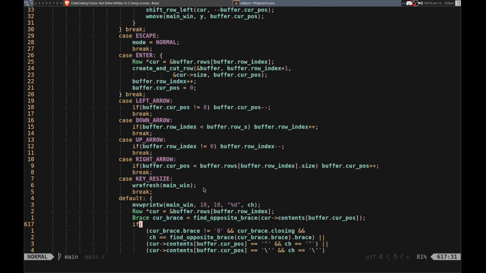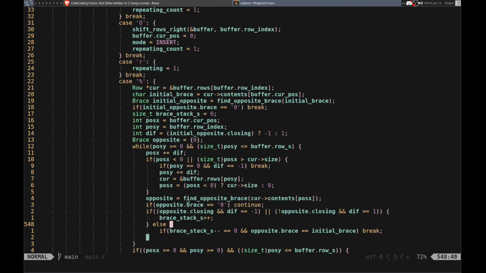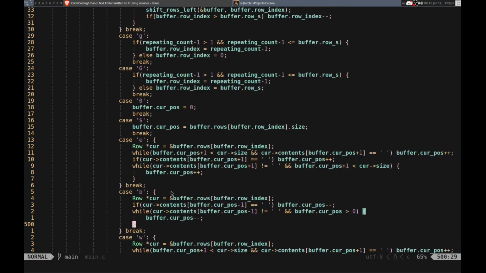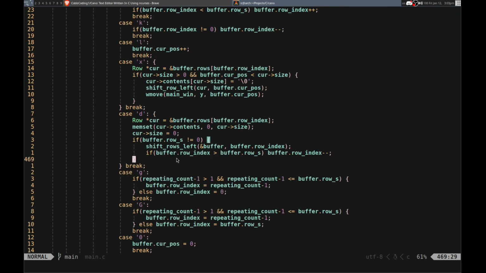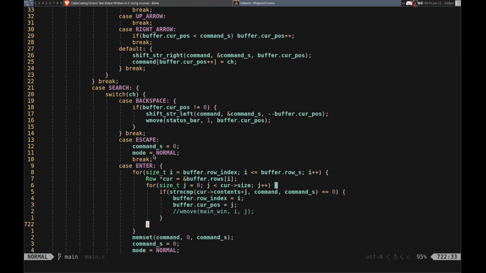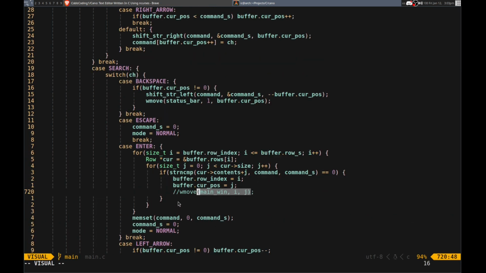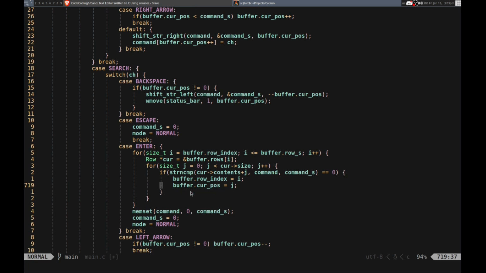So let me see where that's at actually. I did not explain it very well, but hopefully it makes sense once I start implementing it. It's actually in the search mode, I forgot about that. So that's right here. Here's how it works right now. So we don't need that. Right now it just goes through everything in every row, and then it string compares to see if it is the same. So we don't want that exactly.